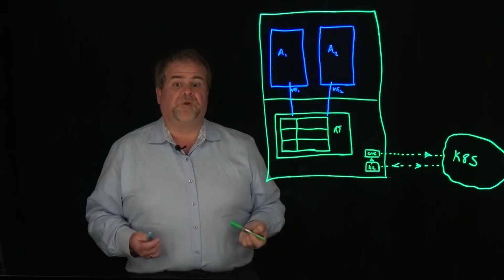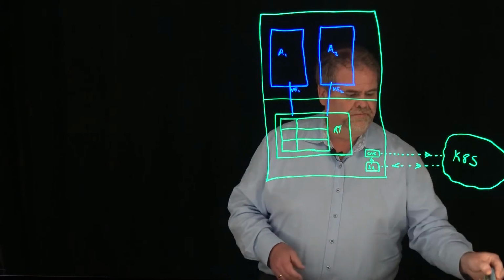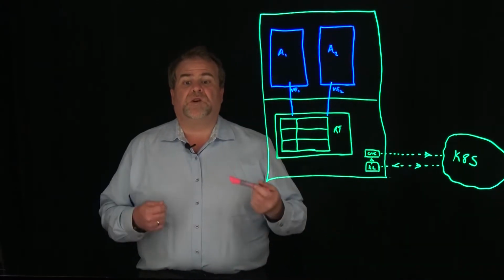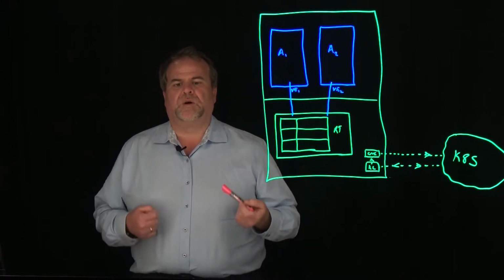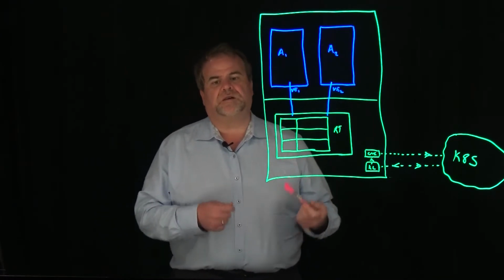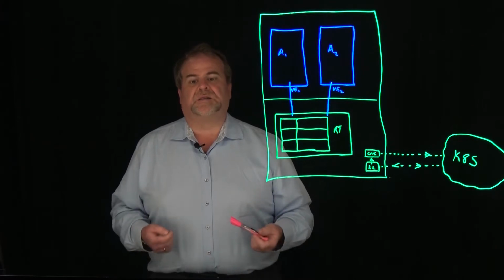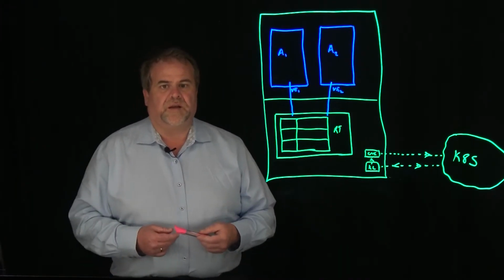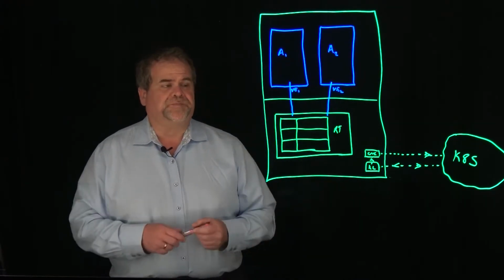Now there's a couple of new things that we're going to introduce to the puzzle. These are going to be different depending on what the networking plugin is. So Calico's mechanics here are going to be different than some of the other networking plugins that might exist out there, like Flannel or Weave or any of the others. We're going to be talking about Calico here as an example.